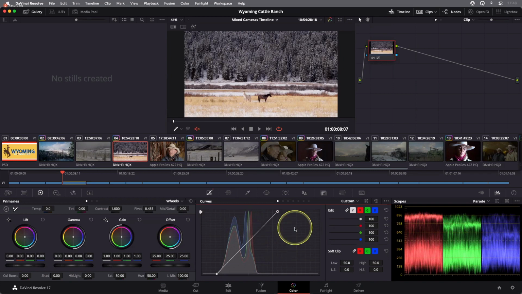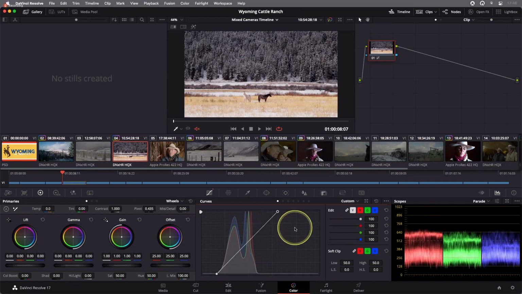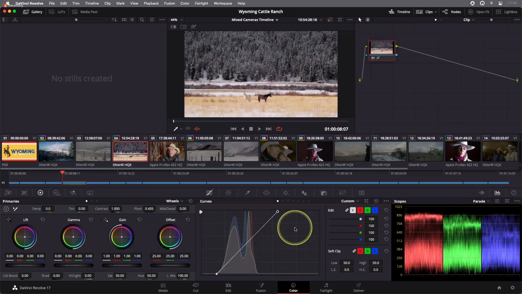So Shift D, you can see what I've just done. See how the trees now pop, the horses, particularly the one on the right, is now much more noticeable in this shot. So Shift D, turn that on and off. And this group of pixels here in this histogram represents the darker parts of the image.